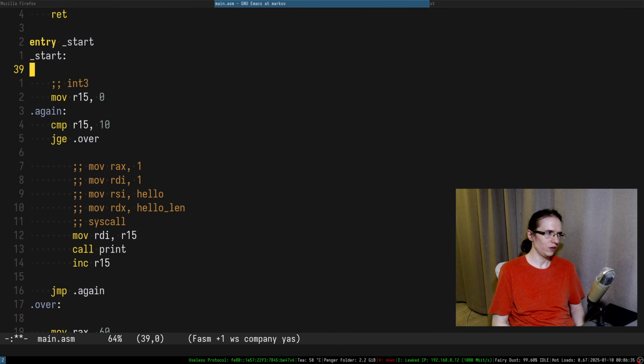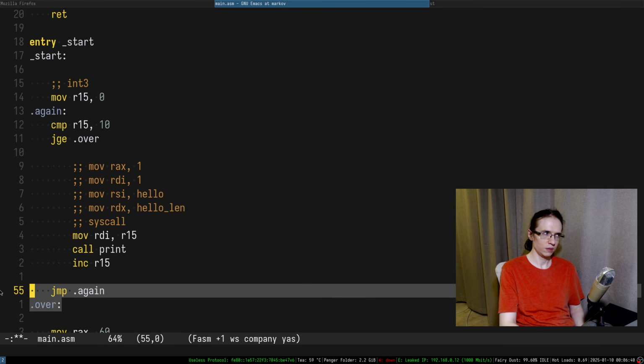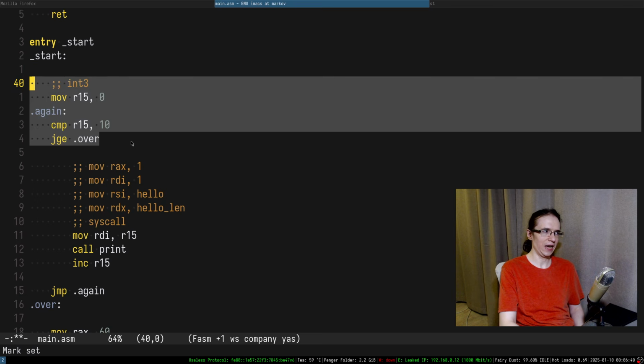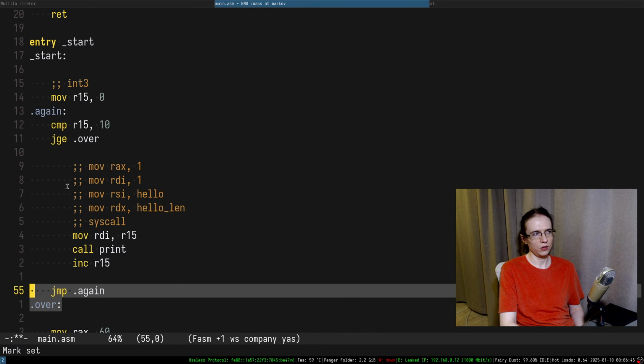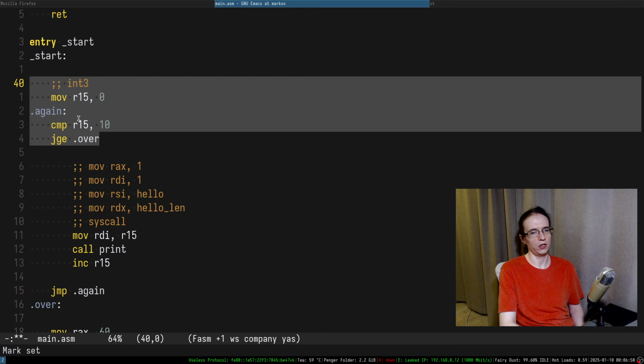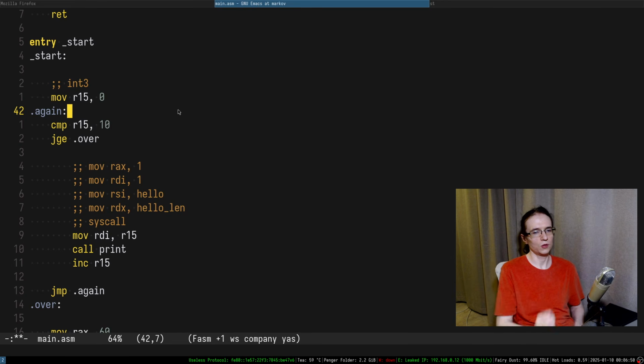To be fair, honestly, listen. This is the beginning of the for loop. This is the end of the for loop. You can basically tuck all of that away into a macro. You can basically do that. It's not that hard. So that's actually kind of cool. I need to learn how to do that.